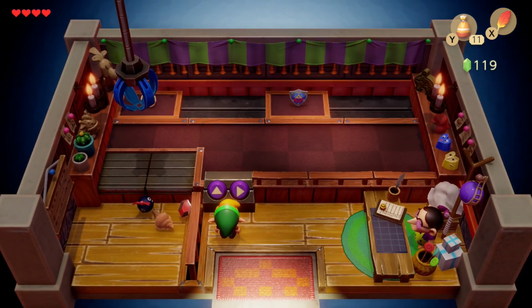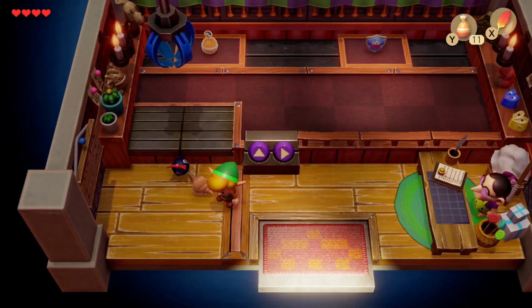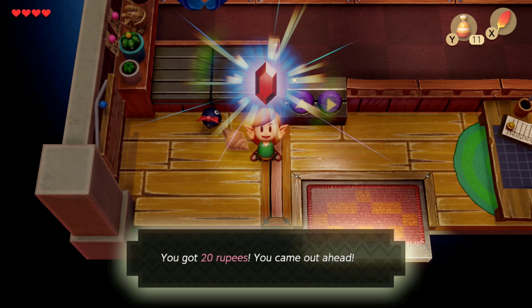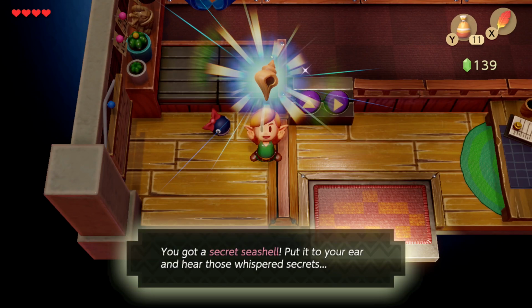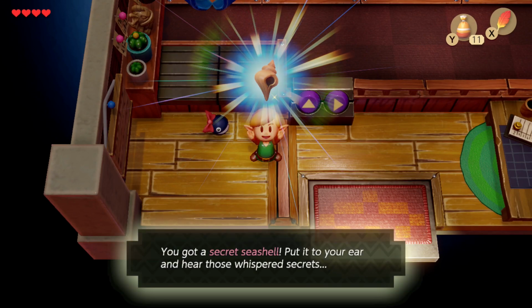Just give me a holler whenever you want to do some things. 20 rupees! You came out ahead! A seashell. Put your ear and hear those whispered secrets.